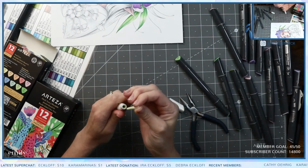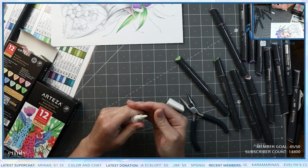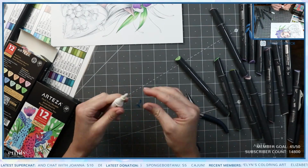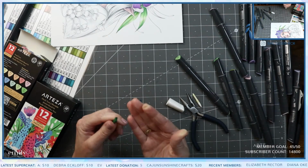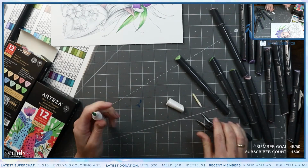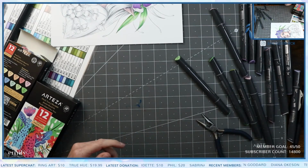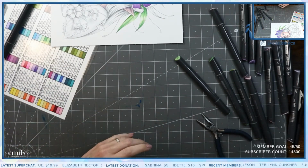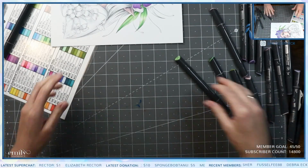It does fit in there, but not all the way. Yeah, that's pretty loose. Okay. Well, that answers that question. Oh my gosh, I'm gonna have green ink all over me. All right, back inside you. All right, well, that was a test. Because these are the Ultras, but they're the chisel. So I guess if it has a white barrel, it has to have a black barrel to be able to fit it. Okay, we just had a little detour, a little experiment for us to try.